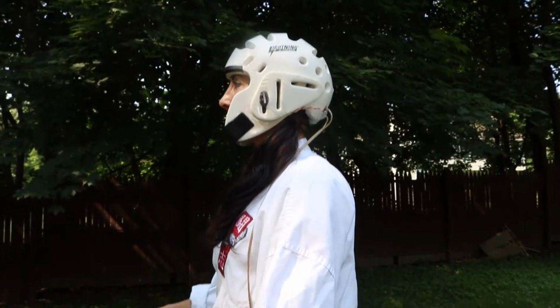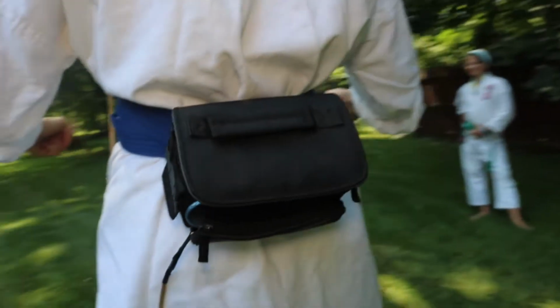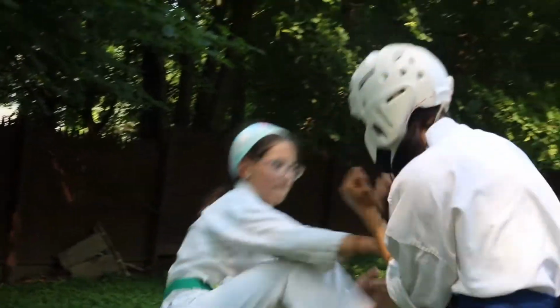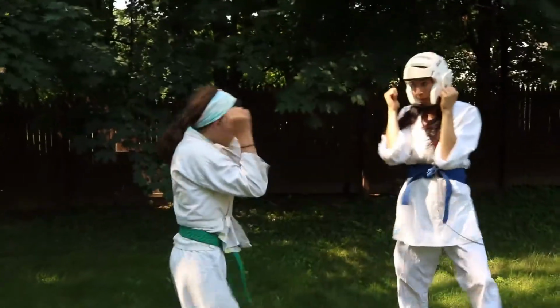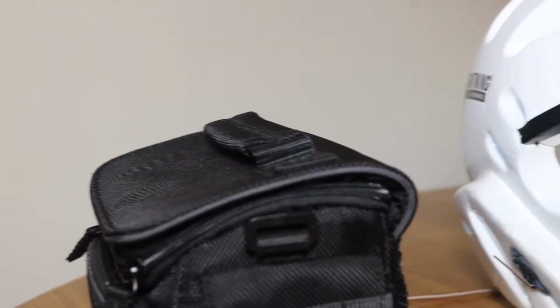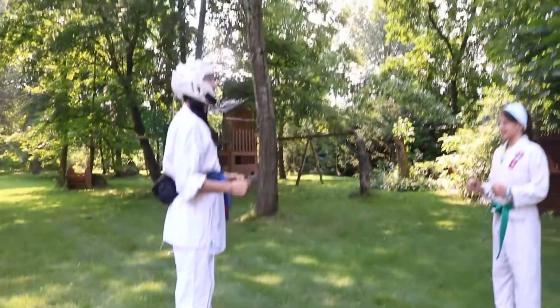The Hands Up Helmet is very sleek and not very noticeable, and it only requires two things to run: the headset and the control pack, and a device like a computer or phone with an SSH client. All you need to do to get set up is: 1. Put on the helmet, 2. Buckle the control pack to your belt, 3. Turn the power on, and 4. SSH into the Raspberry Pi control board through your phone or computer and run the script, and boom, you are all set up and ready to go.